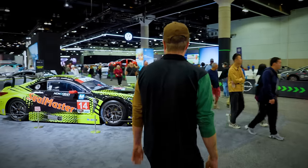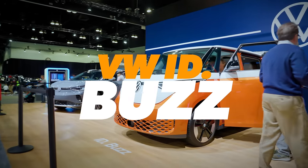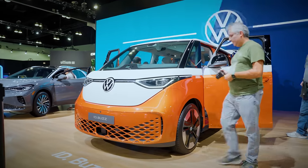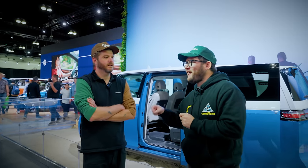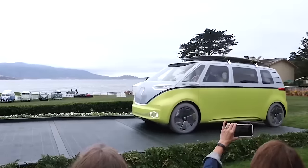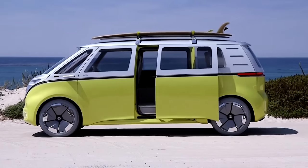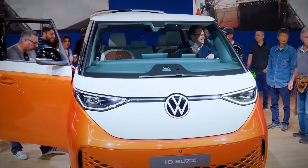But first, let's take a look at the cheapest car on the list — the Volkswagen ID Buzz. We've been hearing about it for years. One of the first videos I made on the channel, back when we were doing Donut News — this was one of the first cars we ever covered. It's the Volkswagen ID Buzz, the electric panel van. That was like 2017. Amazed that it's actually here.